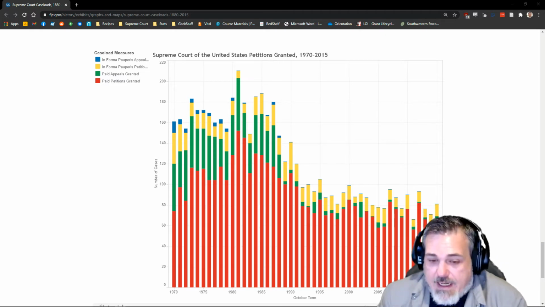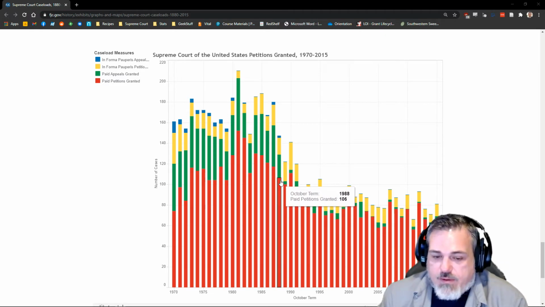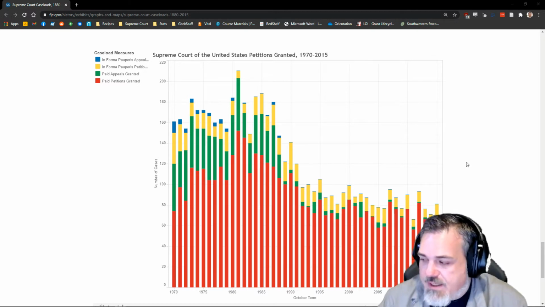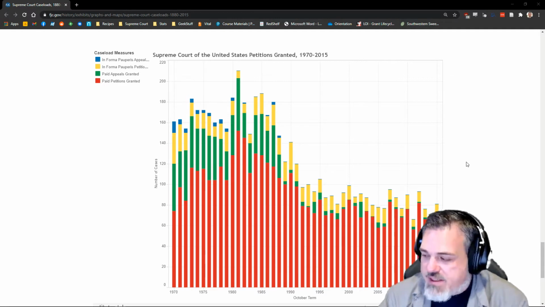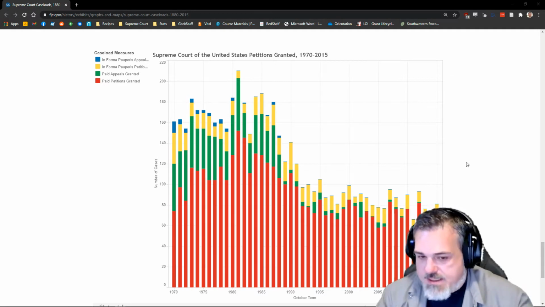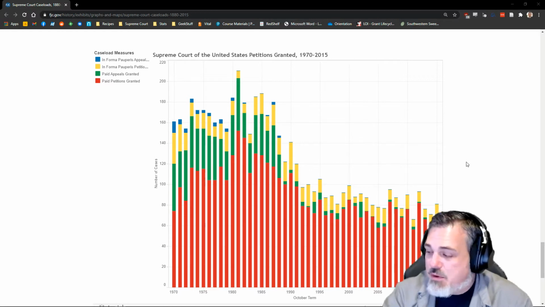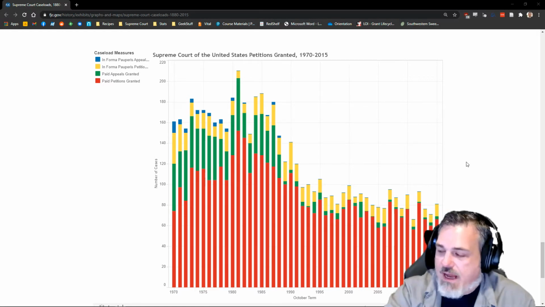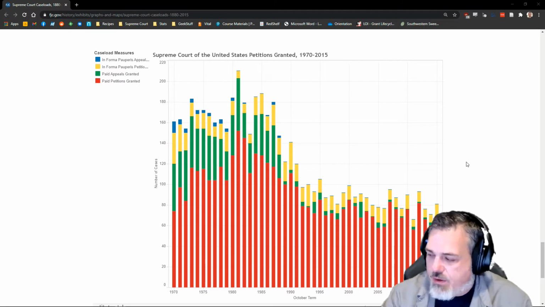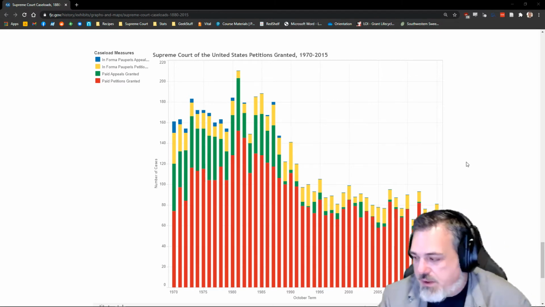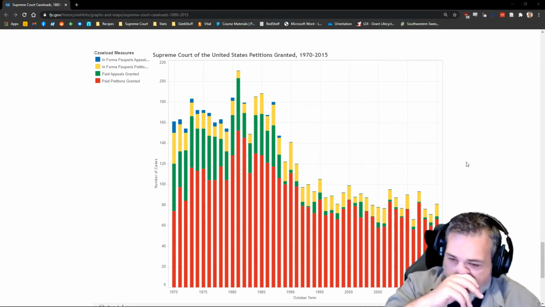And beginning in this timeline, really around the mid-'80s, what happens is the 5th position on the court, the median justice, as we call it, began to be less predictable. And so we had a 5-4 split for a vast majority of this period, in which the swing justice could go in a liberal direction, or could go in a conservative direction.